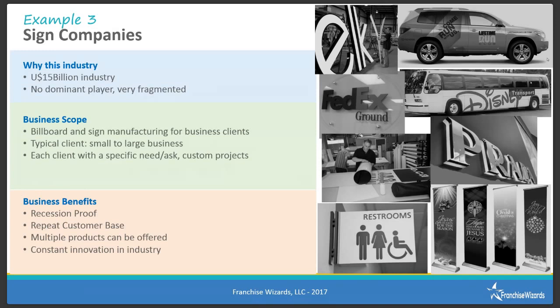My third example today are sign companies. Sign companies are businesses that cater to small to medium and sometimes even large businesses. You have a light manufacturing type of facility in a light industrial area where you manufacture signs of different types. I posted here some pictures of types of signs you would be manufacturing and offering companies, including car wraps, bus wraps. There is one person from a franchise in the sign company industry that actually had Disney as their account for all the bus wraps, which can be really cool.